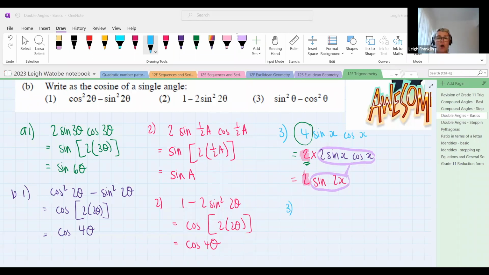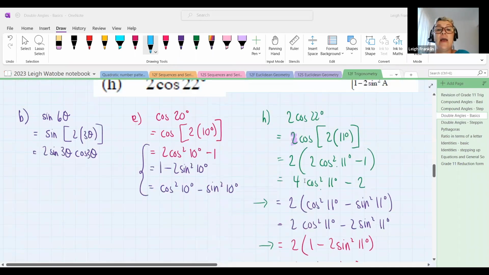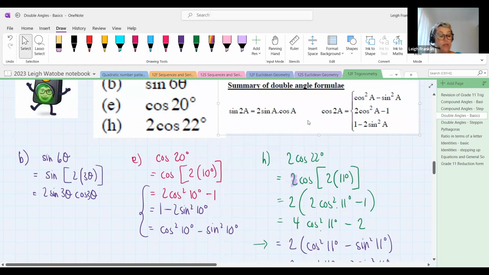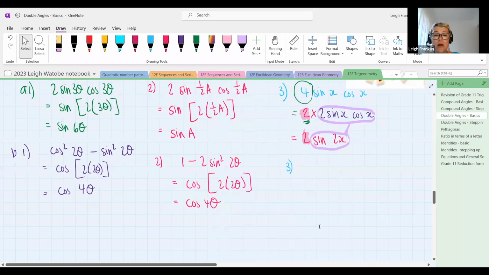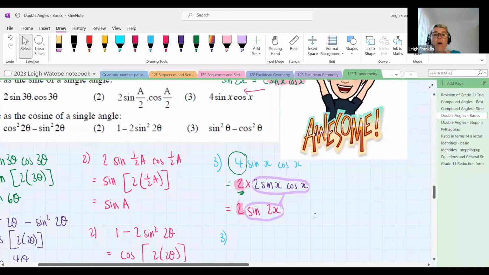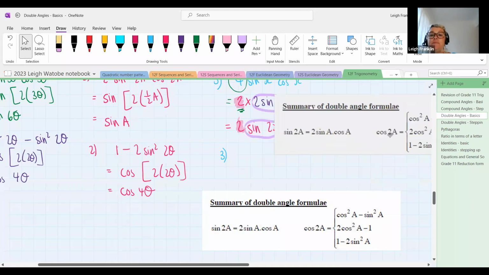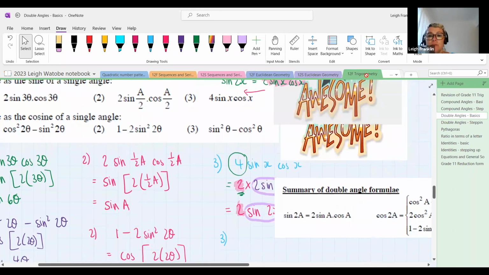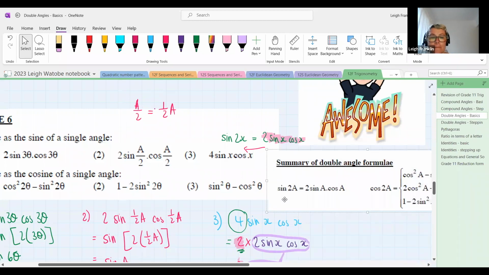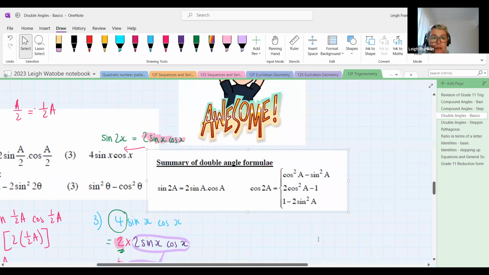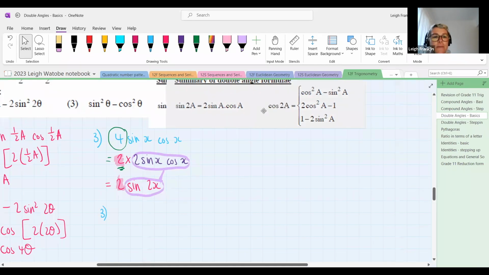Now they've done something nasty to us in number 3. And again, this is where it would help us to have a look at this one over here. So let's just copy that. I know it's going to be a bit much on one page, but let's try and squeeze it in here. I'm going to move myself out of the picture because that's not important. I'm going to scooch this over a little bit and do it on the side here.